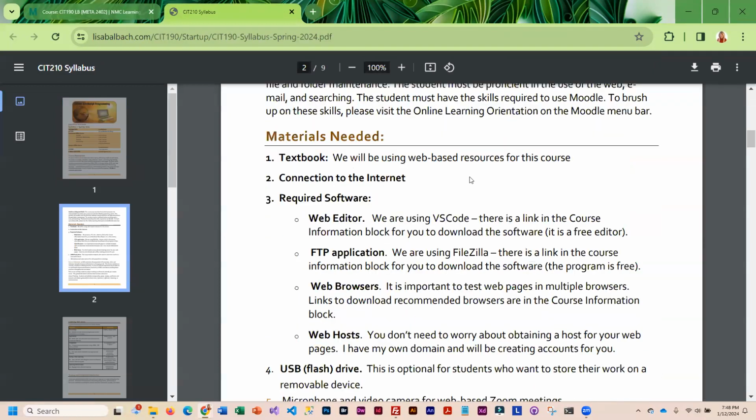For the textbook, we are going to use web-based resources. I also have an ebook that you may use, and those are all linked into the reading assignment section. A connection to the internet obviously is required. And as far as the software goes, the software required in this course is the same as the software that was required in the 180 course.